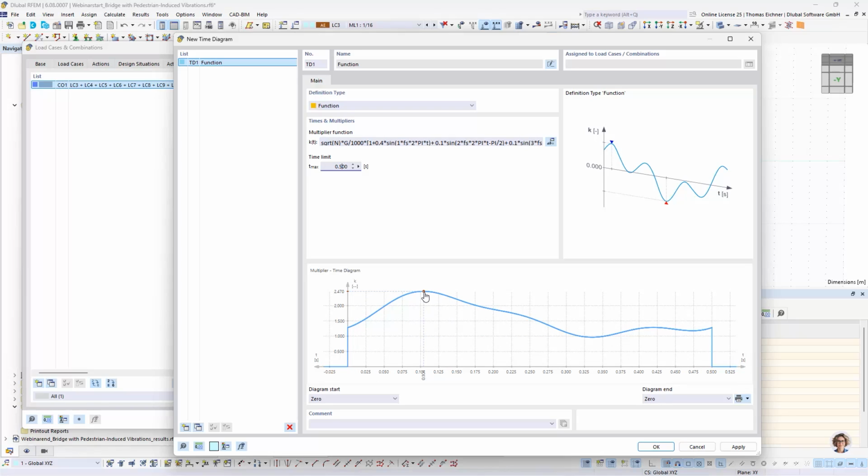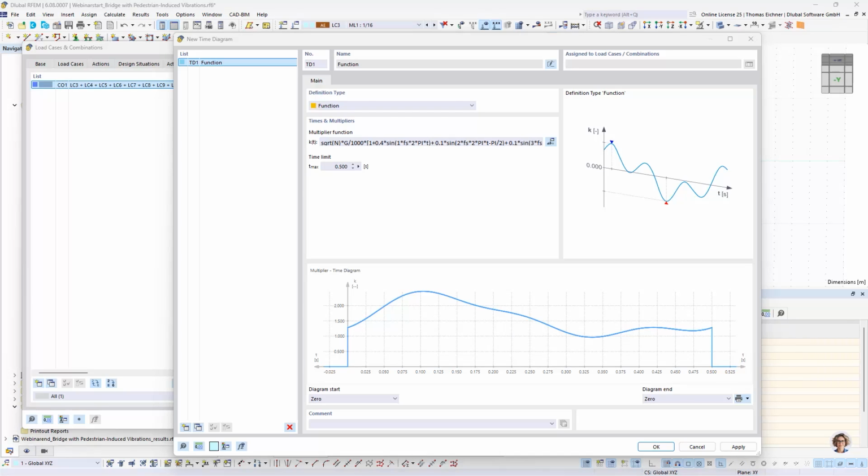There it is, big peak, small peak. And we have a maximum factor of 2.5, mainly because of this dependence on the number of walkers. And so it would be between 0.8 and 1.6, I think. Okay, but with that the function is defined.